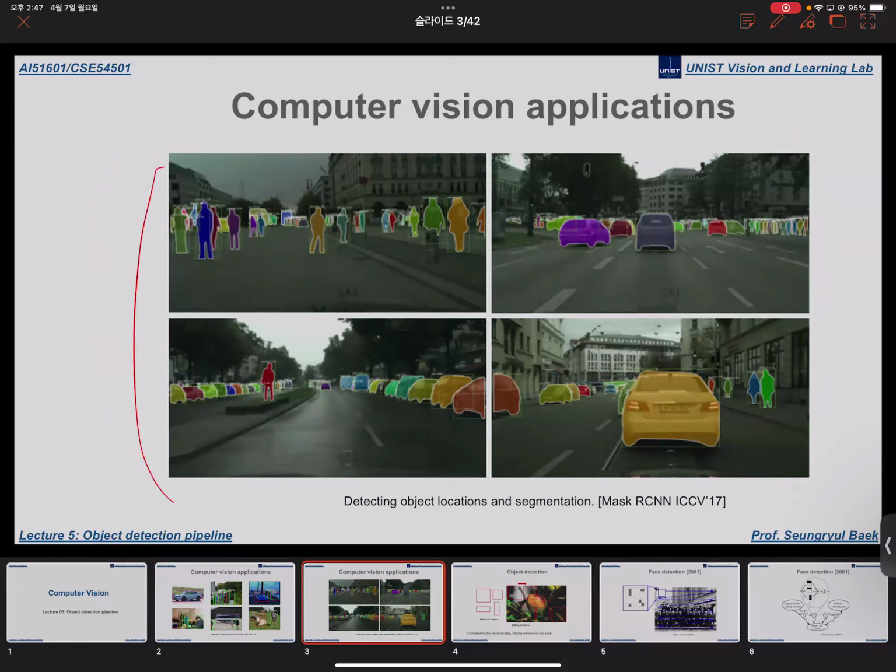And this is the semantic segmentation, and I already showed that we can achieve this using the encoder-decoder network. Okay?